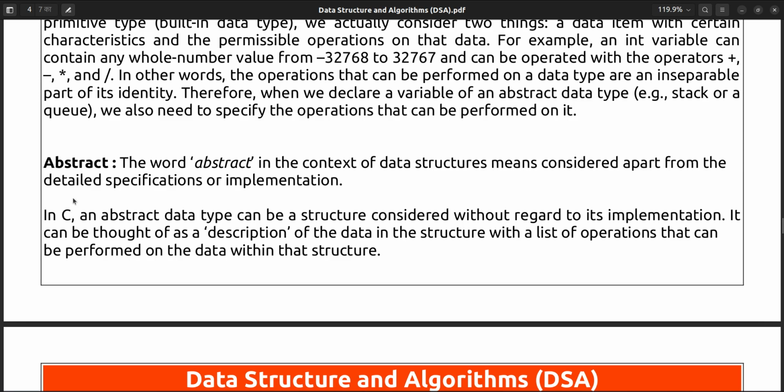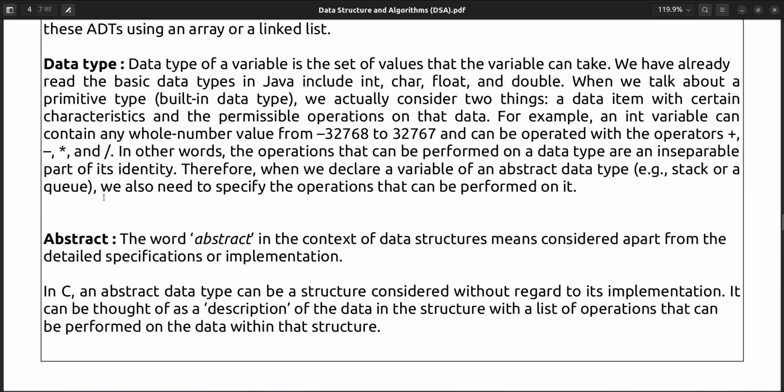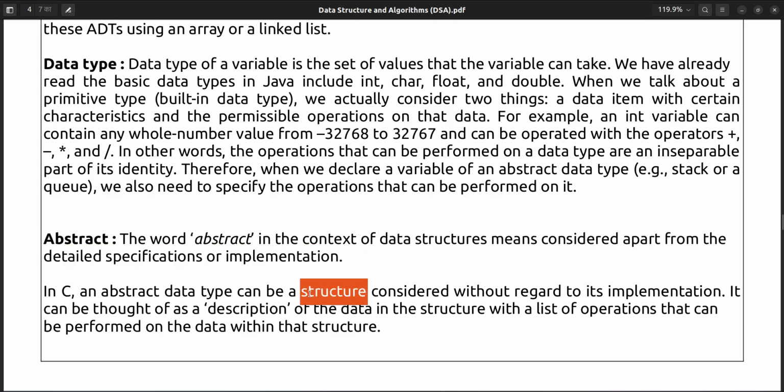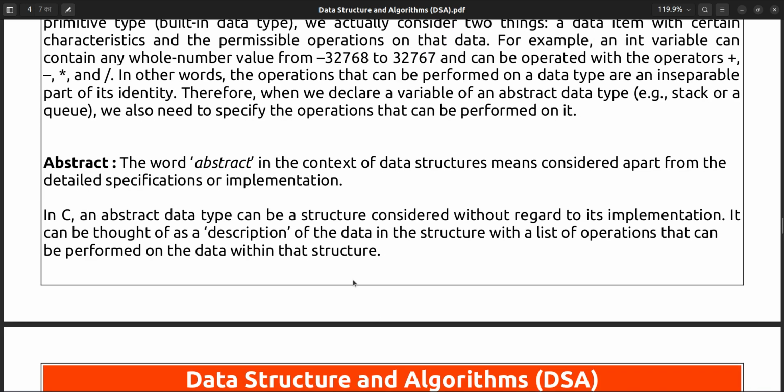Next one is abstract. You can now clearly understand what abstract data type means. The word abstract in the context of a data structure means considered apart from the detailed specification or implementation. In C, an abstract data type can be a structure considered without regard to implementation, and it can be thought of as a description of the data in the data structure with a list of operations that can be performed on that data.